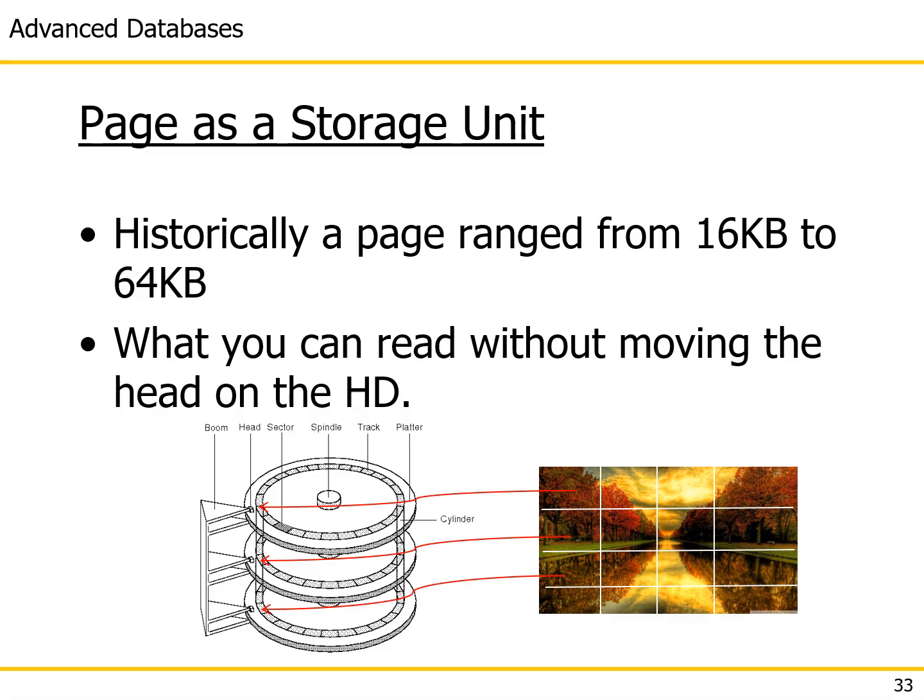Okay? Now, here's the thing. In the database world, everything is paged. The table is paged, which means it's divided into pages. The index is paged. The index itself is paged. All the levels of the index are also paged. Everything is paged. Even, if you remember from database 1, materialized views, they are paged.